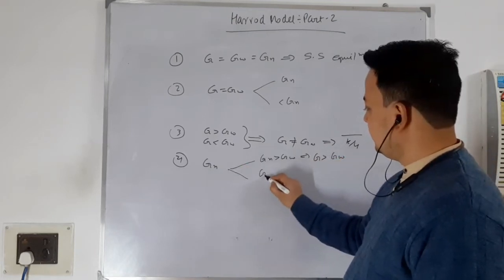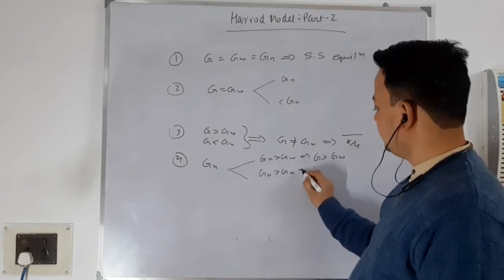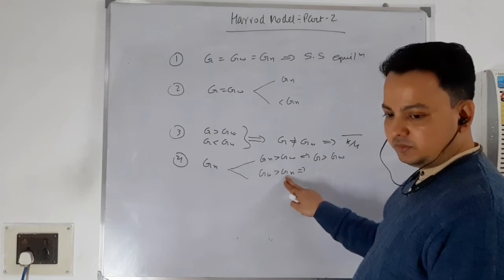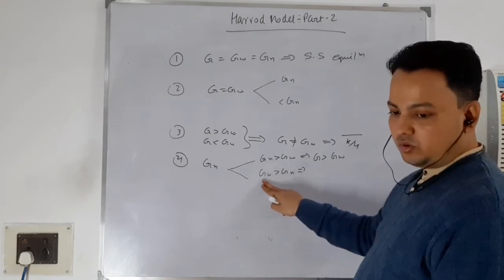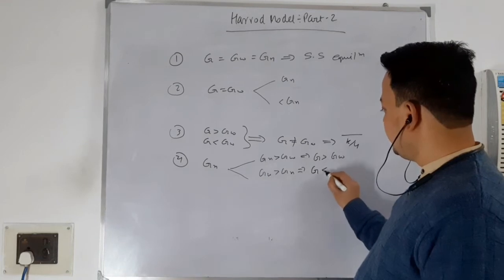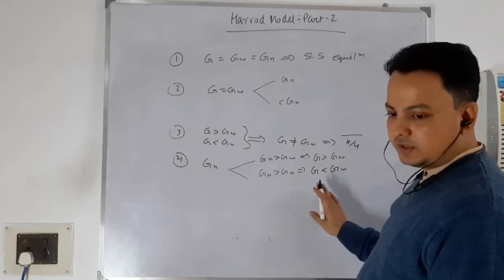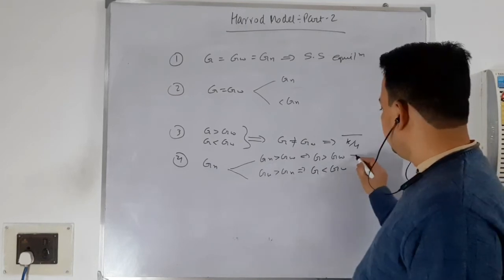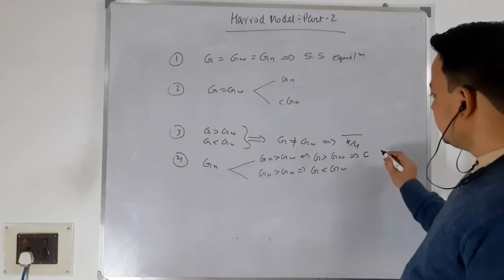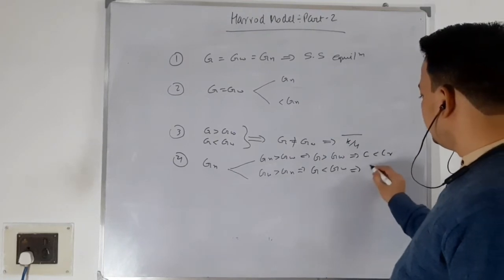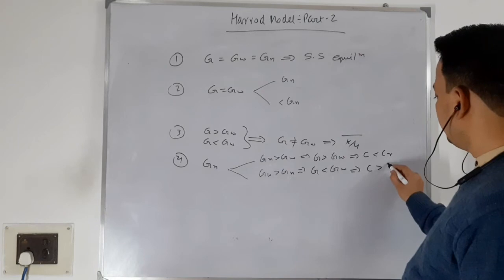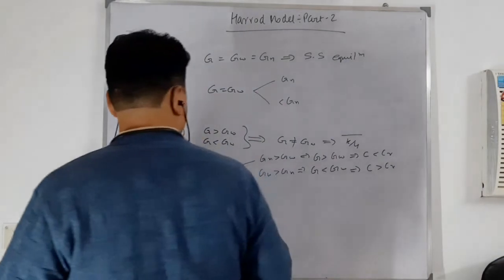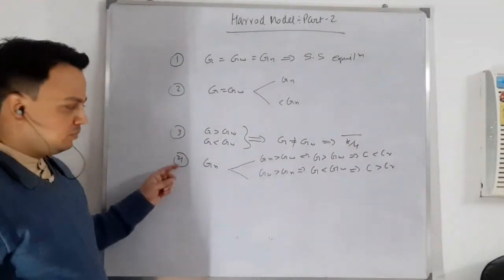And when Gw is greater than Gn, my growth rate, Gn, is the maximum possible growth rate that is possible. The economy cannot grow according to the capacity, so my actual growth rate will be less than the warranted growth rate. Understand the economic interpretation so that you will not make a mistake in the examination. Here, this means that actual capital in stock is less than your required capital in stock. Here, it means that actual capital in stock is more than your required capital in stock. So this is what we have done.